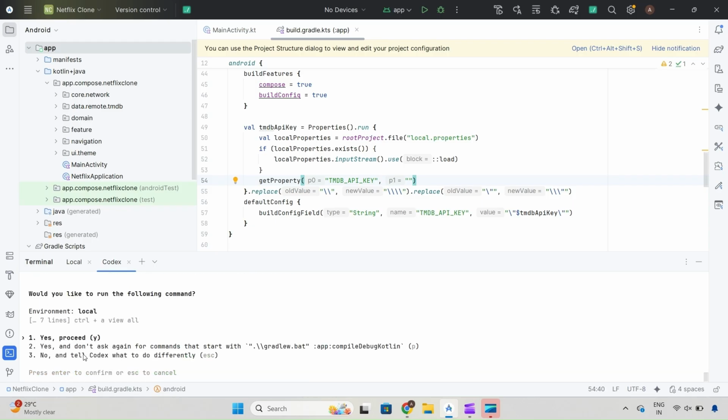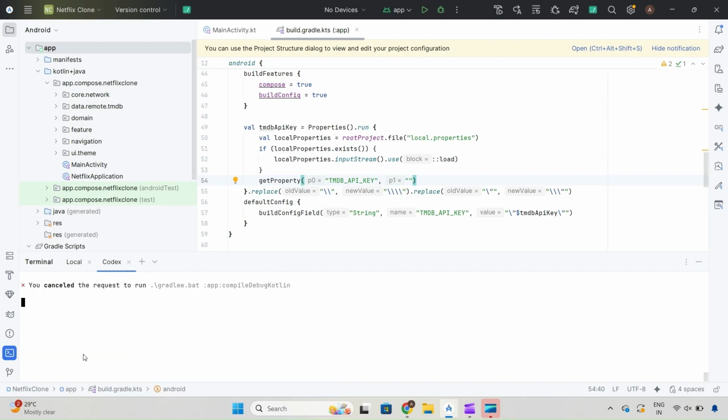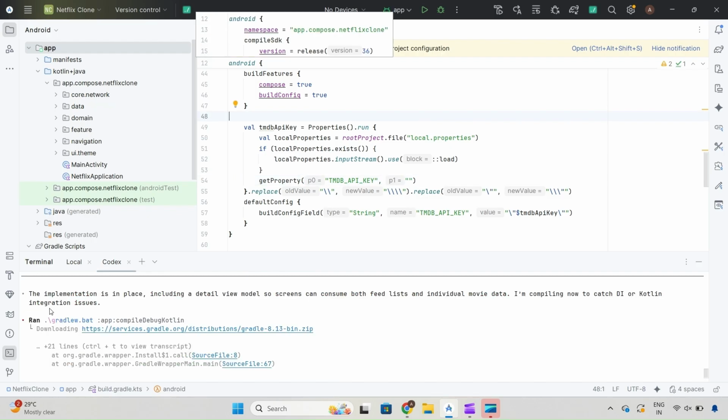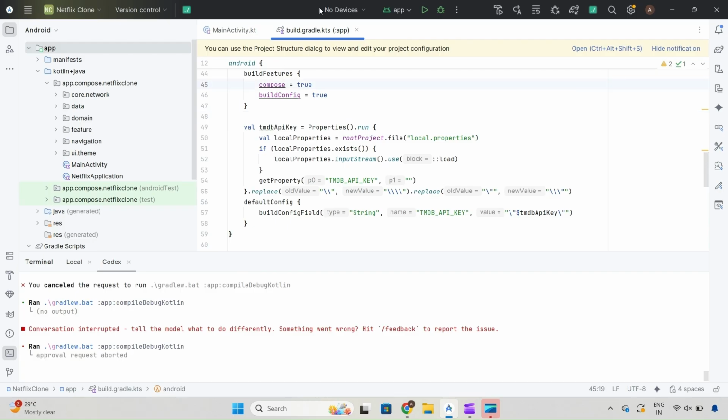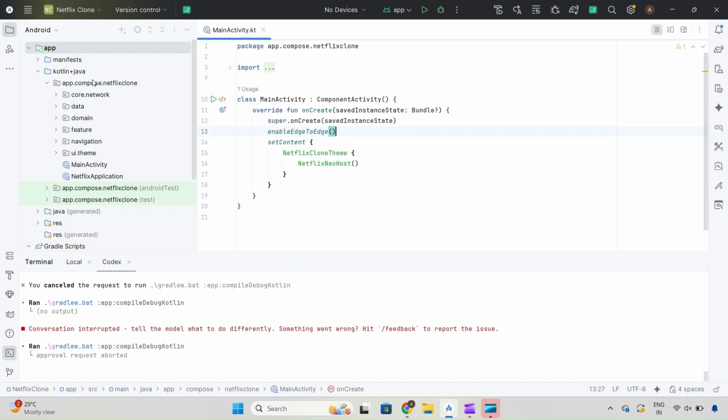Before moving on, here's a small tip that can save a lot of tokens when using Codex. Try to avoid asking Codex to run Gradle tasks after every change. Instead, you can simply assemble or build the project manually in Android Studio whenever you want to verify the code. This reduces unnecessary token usage and gives you more requests for the parts that actually matter.